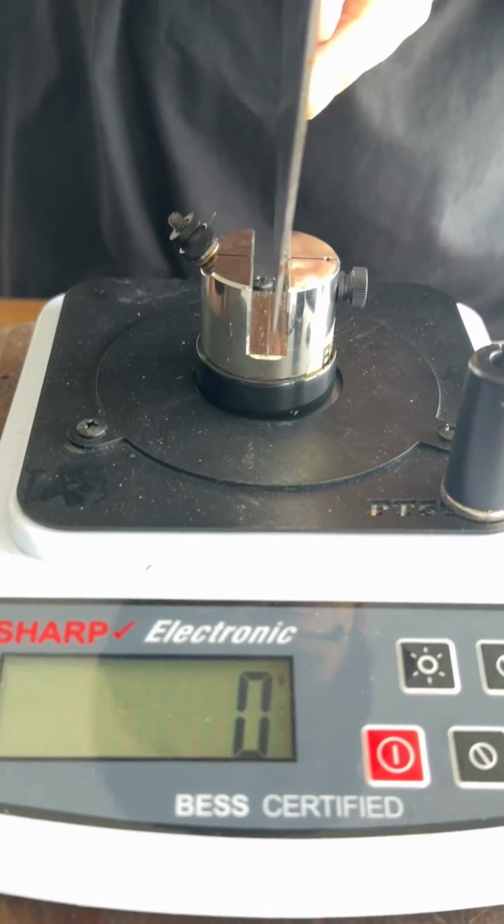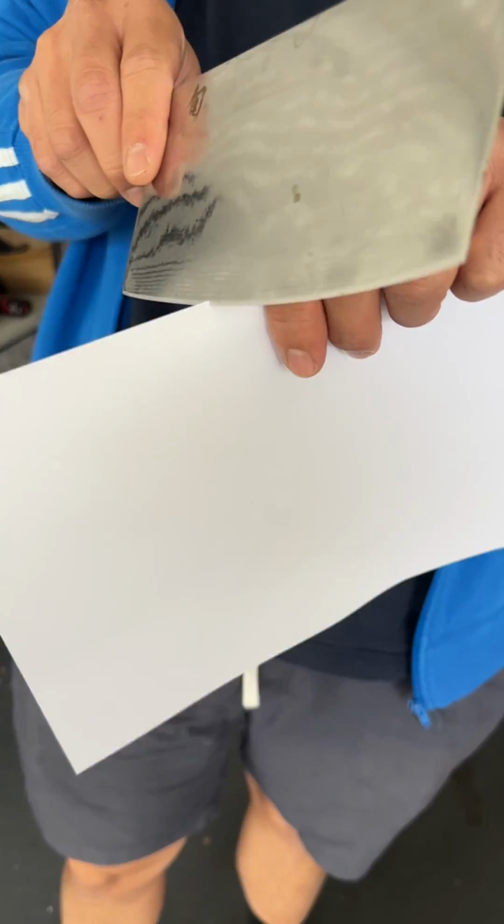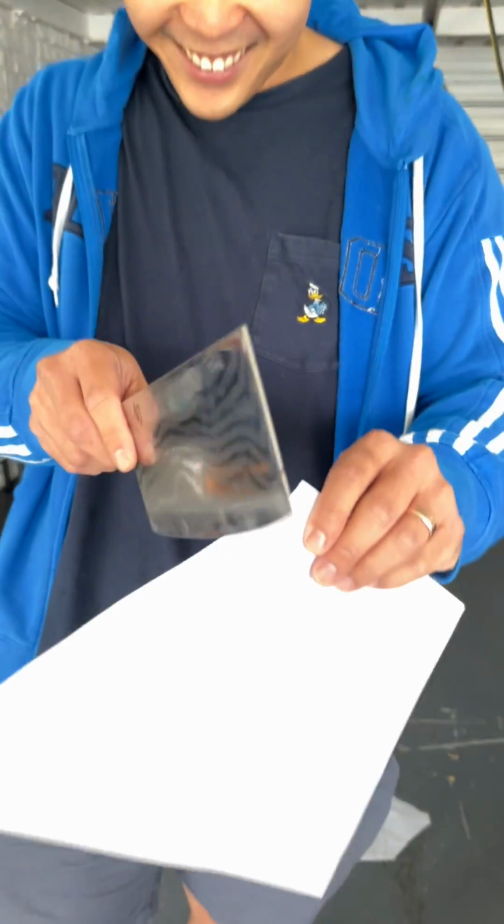Sharpness test. Oh, that's what we call sharp. We're gonna let the owner test its sharpness for you. I just cut it? Yeah. Oh crap! Well, that's what we call sharp, bro.